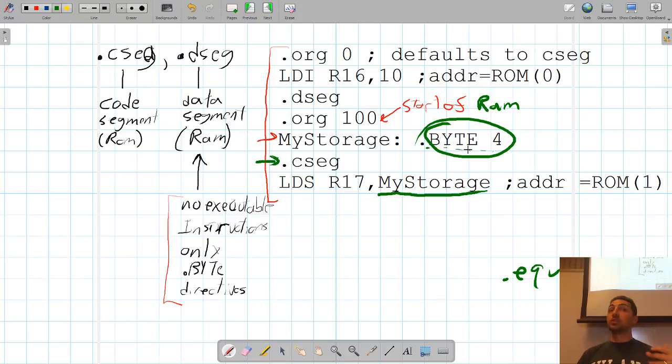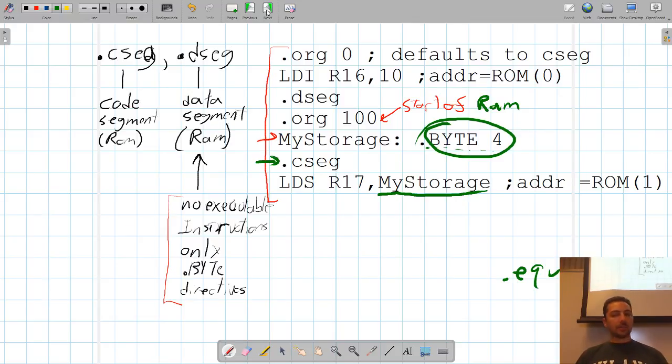Getting good at this requires that you just continually do it. There's no other way. I can explain it to you, and you can say, okay, I get it. Labels equate to addresses, .byte reserves space, origin tells the assembler where to put stuff. But until you start combining this together, it's going to be sort of out there, okay? But now we've got all of the building blocks to make any kind of program we want.